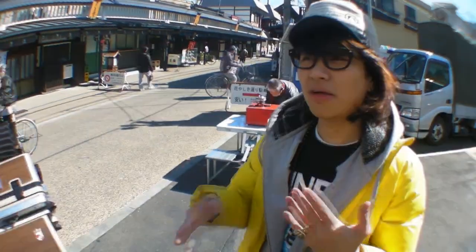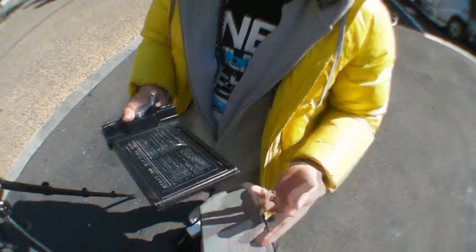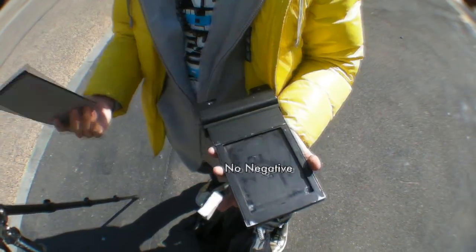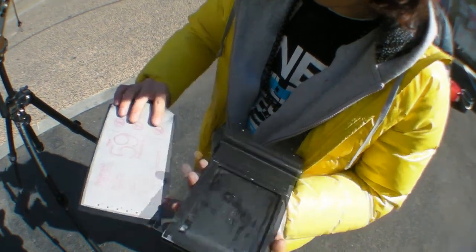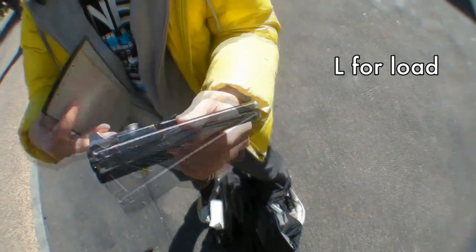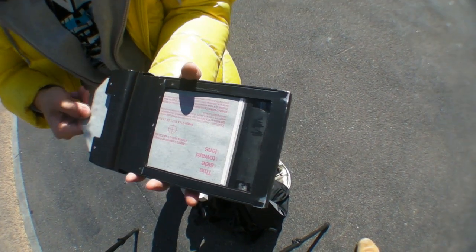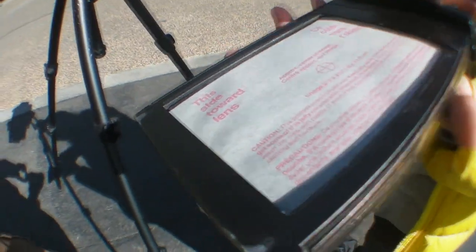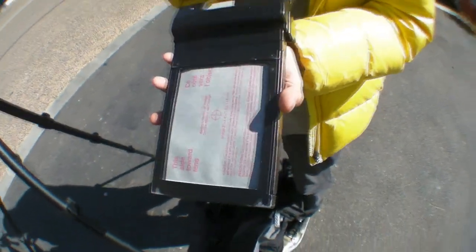Before starting, I'm gonna waste one piece of sheet film to explain how it actually works inside the camera when you expose light into the film. This is a Polaroid sheet film holder. I'll use a waste piece to show you guys how it actually works inside. Do not put it in the wrong direction — put it on the right direction. Always set it to L before you put the film in. So when you put the film in, it has to be tight — it has to go in tight, and you actually hear a click sound.